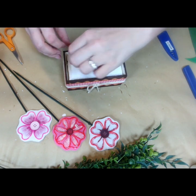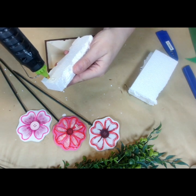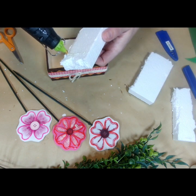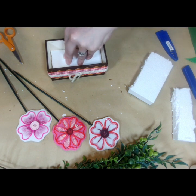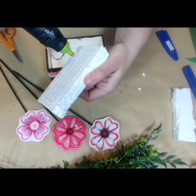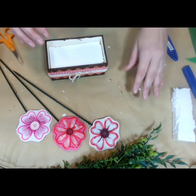Right, and then we need to glue them in there. We don't want them to come back out. And I'm going to take a small section of this and see if it melts, because I'm curious. I love that. It doesn't melt like floral foam, so that's actually kind of cool. That's good to know. Normally floral foam would be melted, but this does not. I am on low temp too. My glue gun does high and low, so low temp definitely helps too. Sweet. Okay.